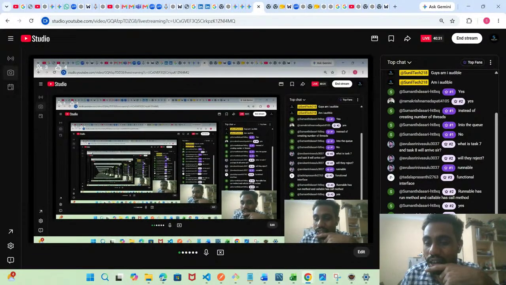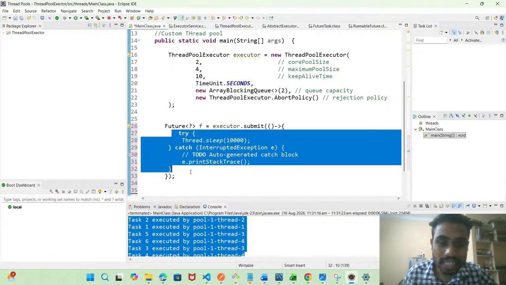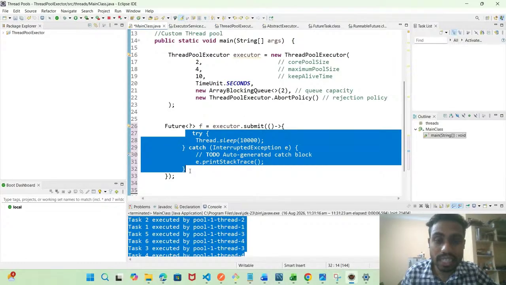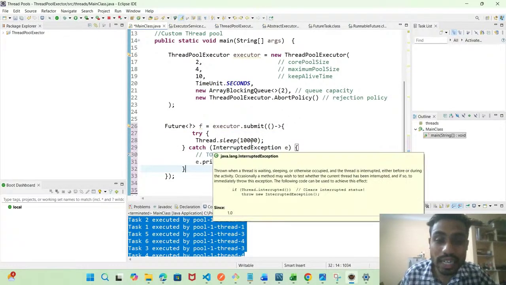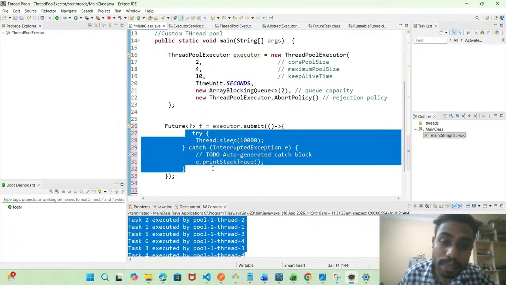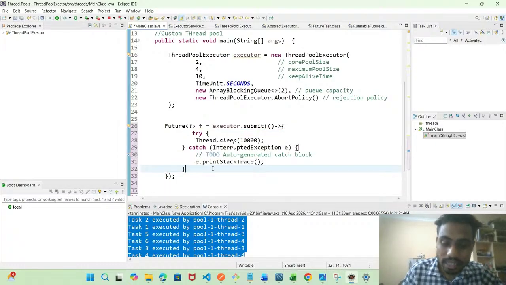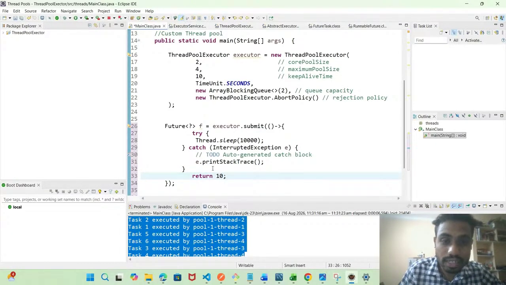No, Sumant, it is not call. It is run. See, guys, just a simple technique: if it is returning something. See here, I am not returning anything. It is sleeping for 10 milliseconds, then my thread will be completed and this task will be done. But if I am returning something, like returning 10 here, this is callable.